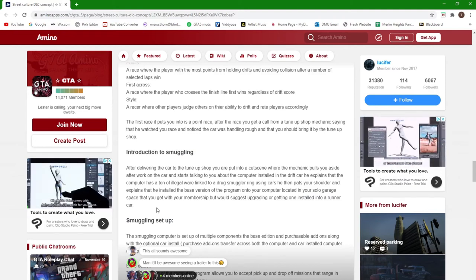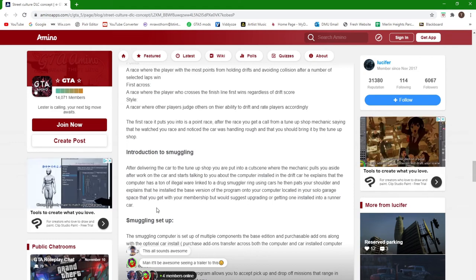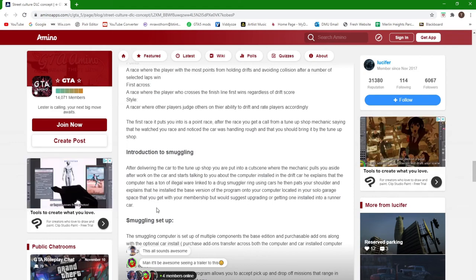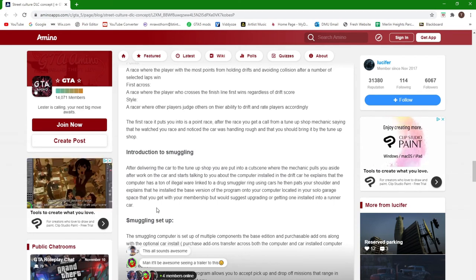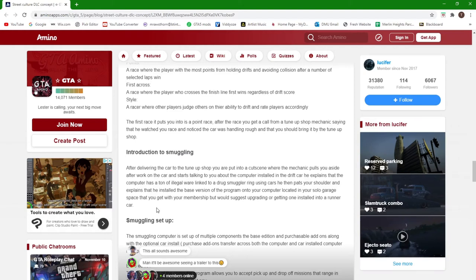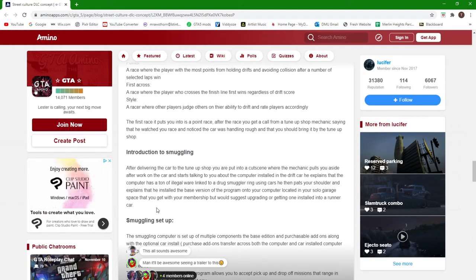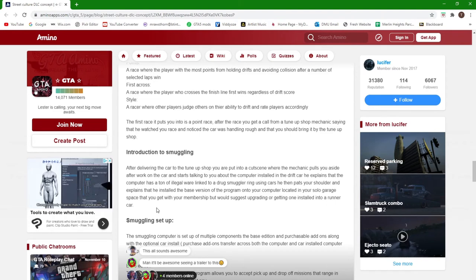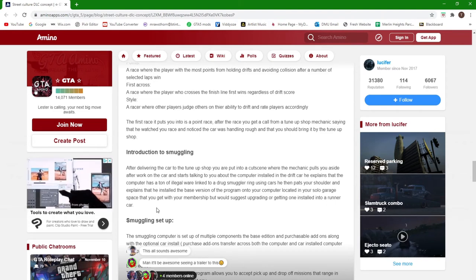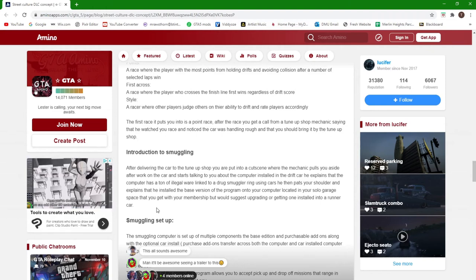It's kind of neat that you have this in the computer, and you can put this in your car. It reminds me of the GPS thing that they have in Fast and Furious, where whoever's in charge of the GPS sets a route, and then all of the people carrying the drugs follow the route and get to the drop-off point. So I think that's where he got it from. I did talk to him briefly about this, and I asked him, is that where you got this idea from? And he did say that it was kind of similar to that. So if you've seen that movie, that's basically how it's going to work.